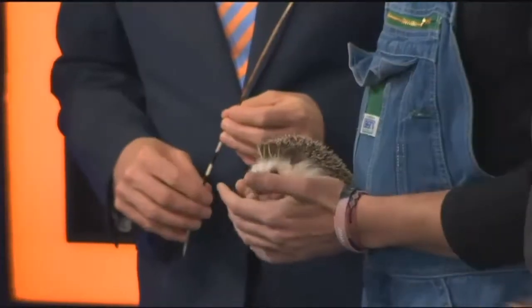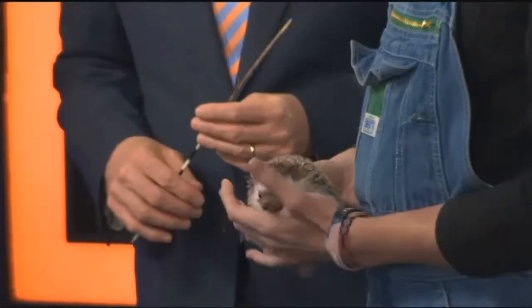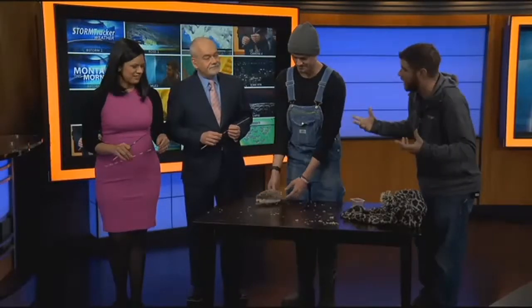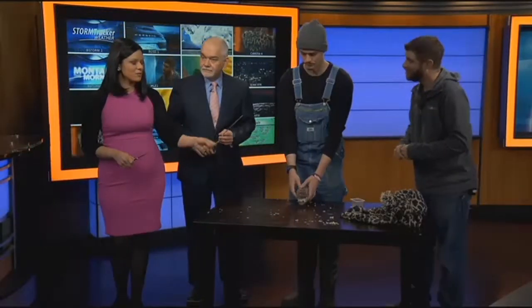So these porcupines have a very great self-defense mechanism, as do these hedgehogs. What they'll do is roll into a ball. So when they're upset or something's scaring them, they'll roll into a ball, and then usually they, of course, make a getaway. However, there are some animals out there that have learned how to eat these guys. Fox in particular. It's kind of gross, but they'll go to the bathroom on these guys. And these guys are like, what just happened? And then they open up, disgusted. And then the fox goes in for the kill. Sad stuff. Interesting strategy.